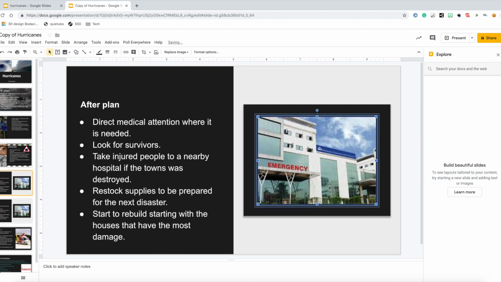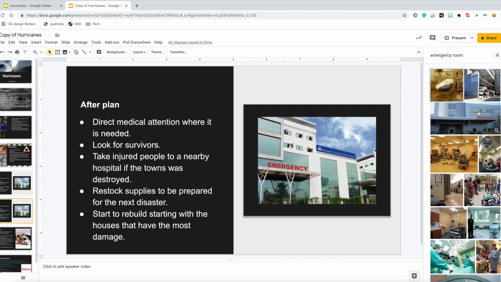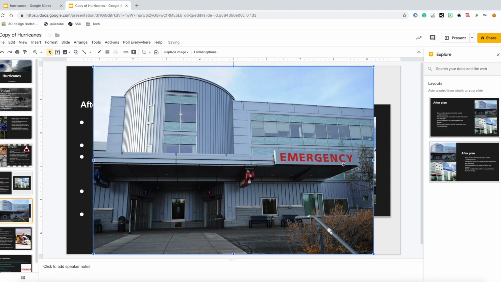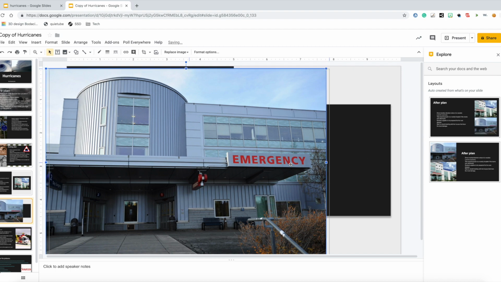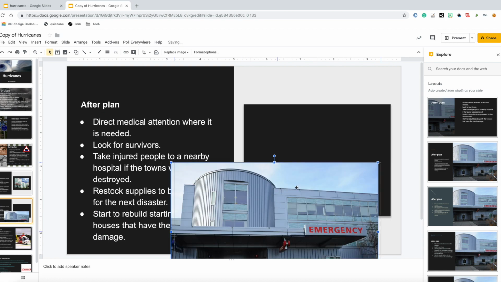Okay, so it looks like they've... okay. So let's say that I want this picture to change to a new picture halfway through this information. So I'm going to go to my image search, and let's say I like this one, and I'm going to insert, okay, and I'm going to delete this one. Notice I'm working on the second slide, the one that I duplicated.